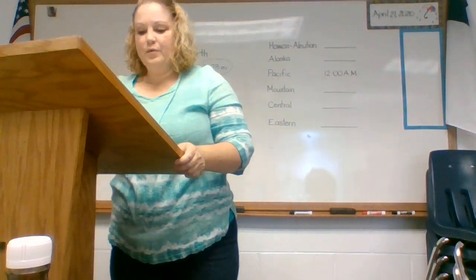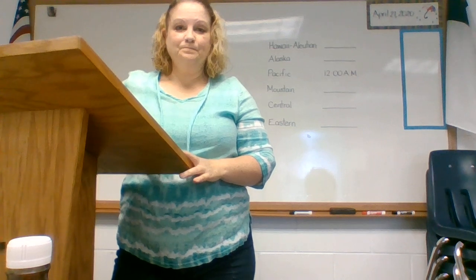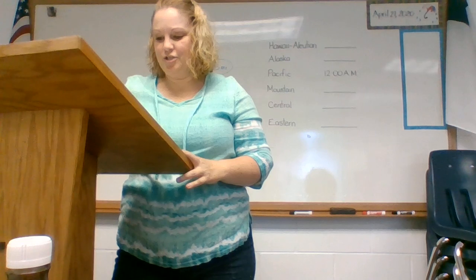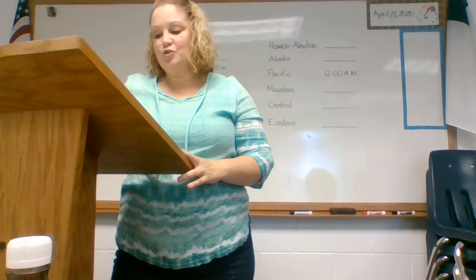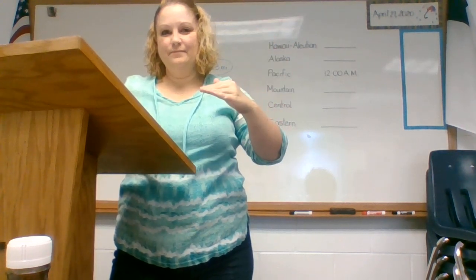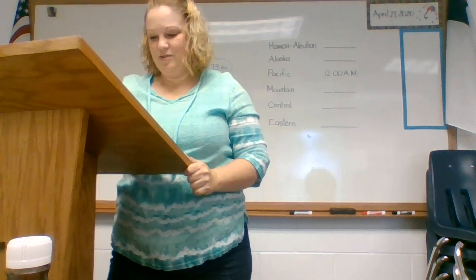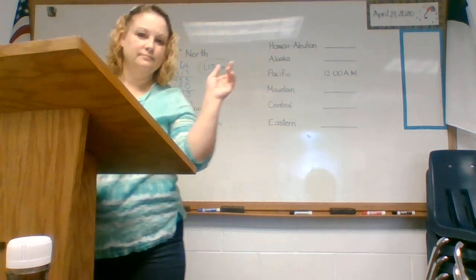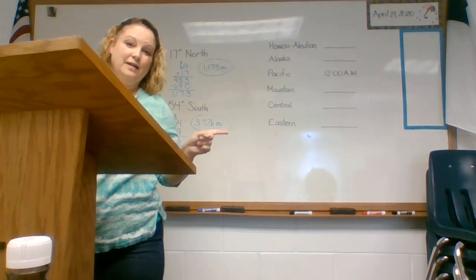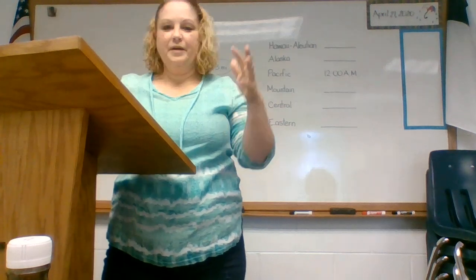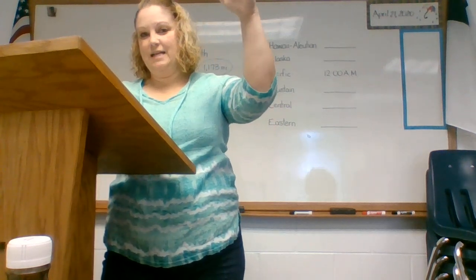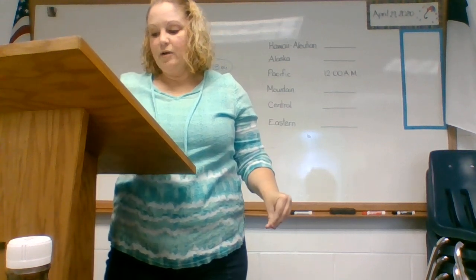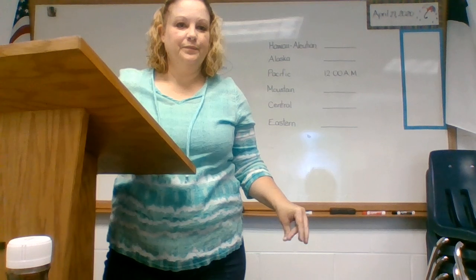B, the prime meridian passes through which place in England? Remember, it's not pronounced the way it looks. It looks like it's Greenwich, but it's pronounced Grenich. C, the distance north or south measured from the equator, that's where latitude goes. D, latitude degrees are about how many miles apart? 69, right? That's what we multiplied by, because it could be 68.7, it could be 69.4, so they use the approximate distance of 69.